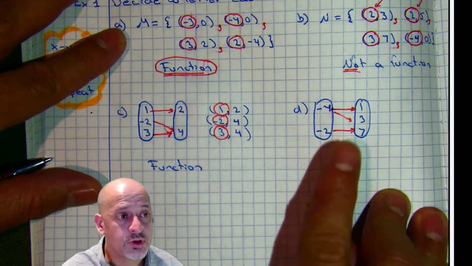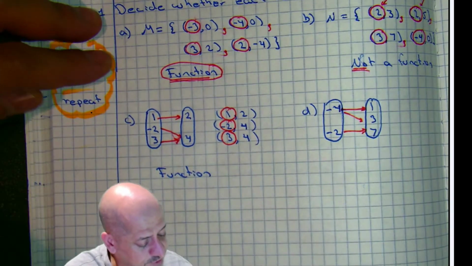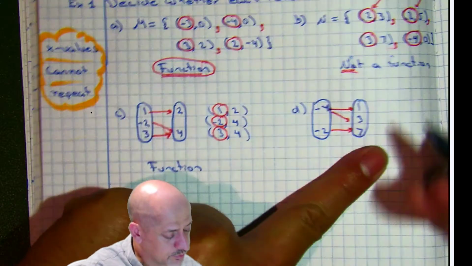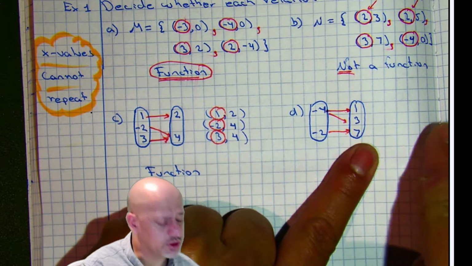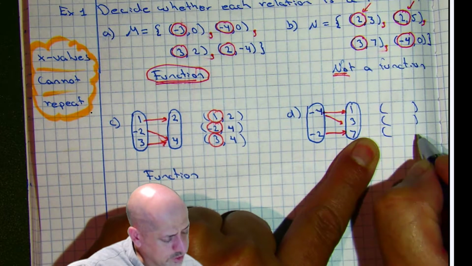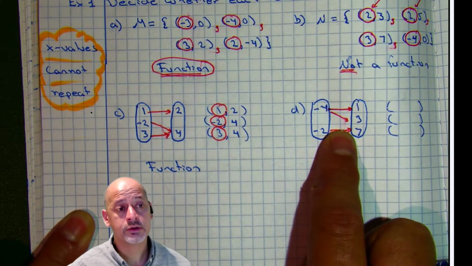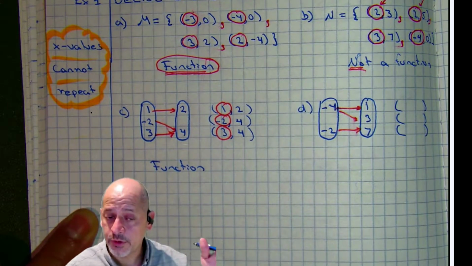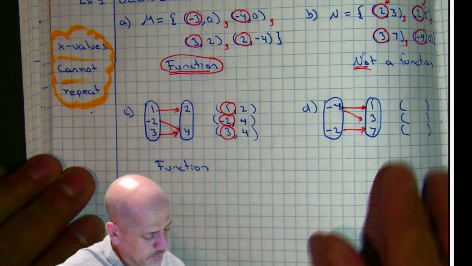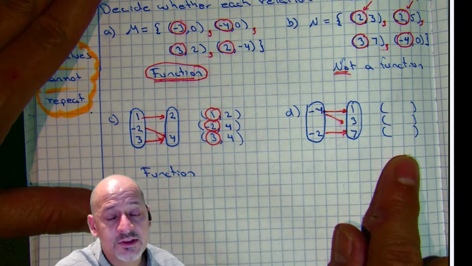Next, is this one a function? One way to decide if it's a function or not is to place them as points. So take the time to place them as points. You should end up with 3 points. The way that I know I have to end up with 3 points is because I have 3 arrows. If I have 4 arrows, then I'll have 4 points. 5 arrows, 5 points. 1 arrow, 1 point. So go and pause it, write them down, and then decide if it's a function, yes or no.